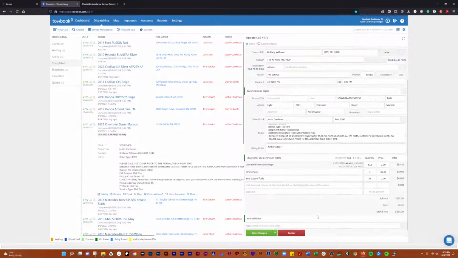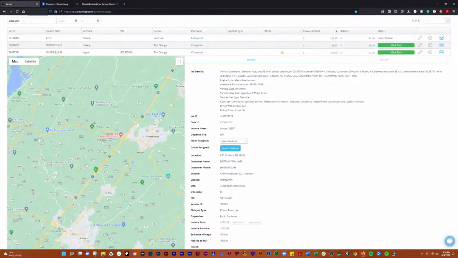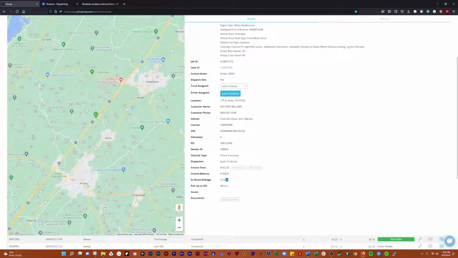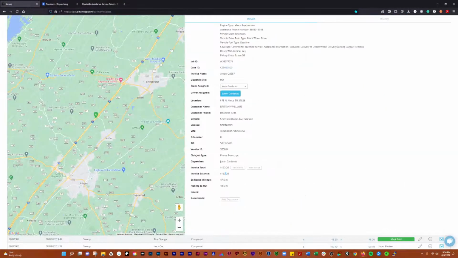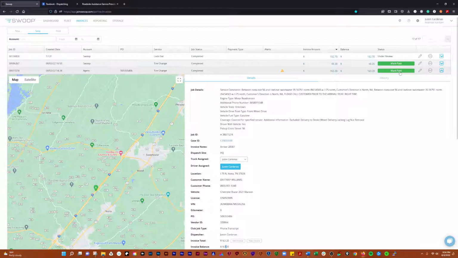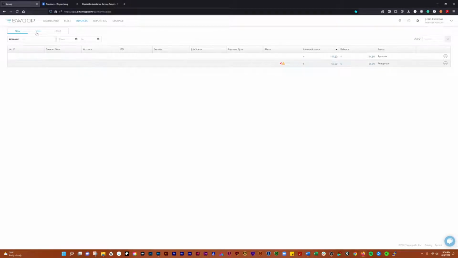If this is a case where we didn't do the updating of Towbook yet, we would just go in here and write Deadhead. I put cost of fuel because that's how they wanted to code this in their system. So I just put same thing, cost of fuel, $48. 47.6 is the miles. We check that over here, 47.6. Invoice should be 163.20. It is. We save it. We are done. If this hadn't been approved and sent, and it was over here in new, we would just click approve and send.